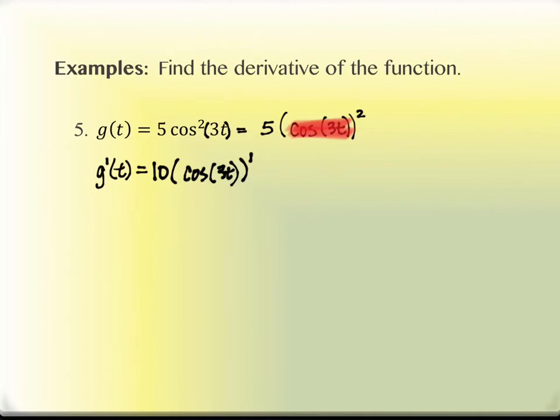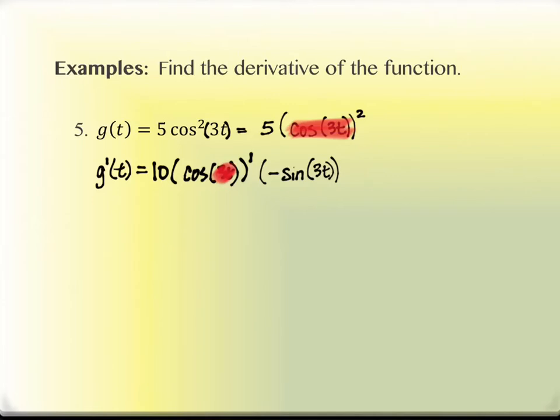So the first inside function piece is the cosine part. What's the derivative of cosine? Okay, so now we've got, this is my inside I'm going to ignore for the moment. It's negative sine. And it's negative sine of the same thing that's already inside of it, which is 3t. Please make sure that if you open parentheses, you close them in appropriate places. We want to make sure that we're getting the multiplication factors the way we intend for them to be, and parentheses indicate that. So do be careful on that. I'll be looking for that when I grade things too.